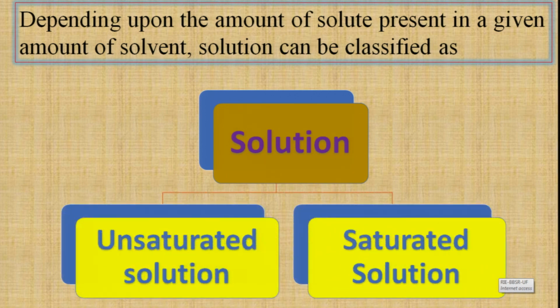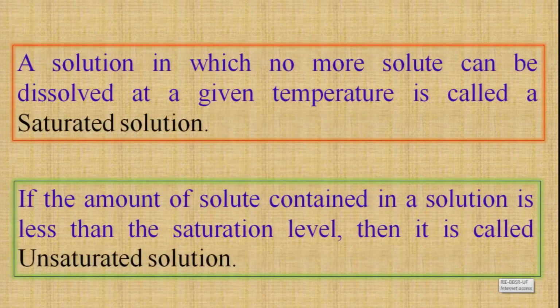What is unsaturated solution? If a solution can dissolve more solute at a given temperature, we call it an unsaturated solution. And if a solution cannot dissolve more solute at a particular temperature, we call it a saturated solution. For example, from our day-to-day life, unsaturation and saturation can be understood in this way. If you are feeling hungry and you are provided with a small amount of food, you can still grab more food. That is your unsaturation level. But if your stomach is completely full, you cannot consume more food. That gives a saturation level.